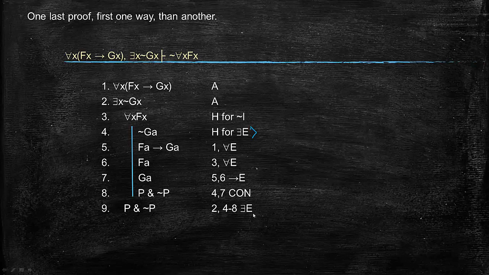And the nice thing about this is it doesn't even tempt us to think that we're done yet, right? Because this is certainly not the conclusion we want. What we wanted was a contradiction from our initial hypothesis. We have it now. So now we can negate the initial hypothesis, drop a line, 3 through 9 negation introduction, and we are done. So we'll go ahead and look at some study questions.